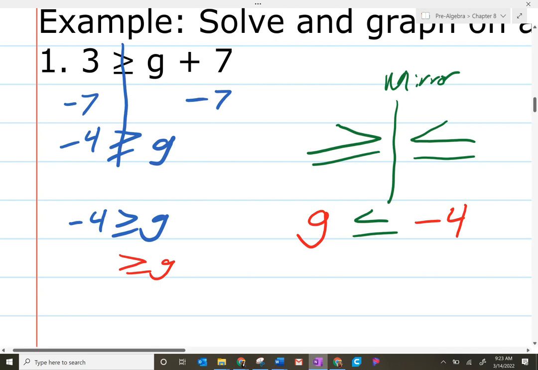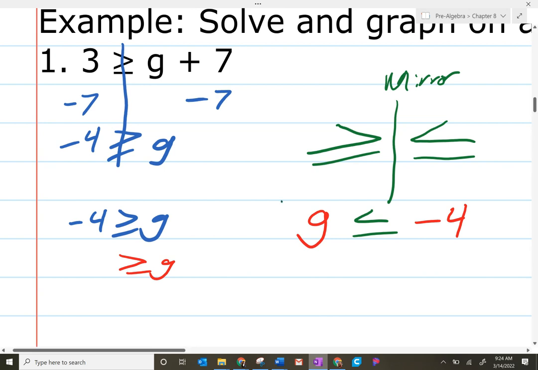The one way that I like to double check it, and that's the reason I pointed this thing out before. Do you see how it was pointing to the g? Did I just pull that one down? Is it still pointing at this g? Yes. That's my way of double checking. So a lot of times we can go through and double check some things. That's one of the ways to double check.